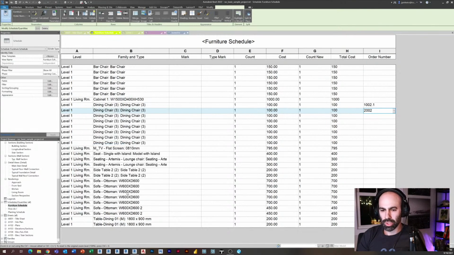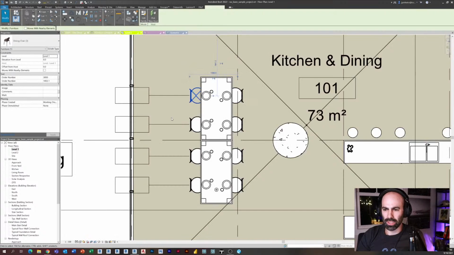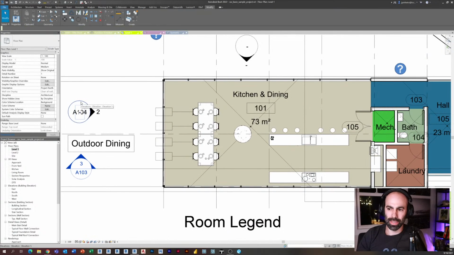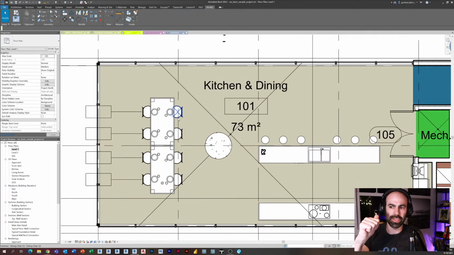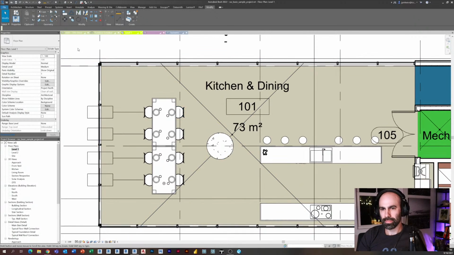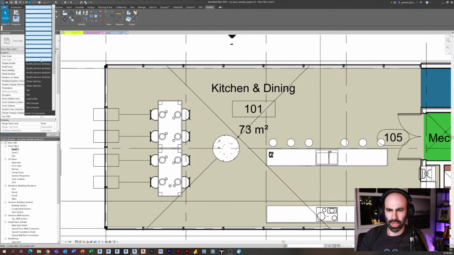So what if we want to connect all of those dots? That is where the shared parameter comes into play. We know that the order number for this chair is going to want to exist in the chair family, in the tag, in a schedule, and so on and so forth. So that's where shared parameters come into play. So how do we create a shared parameter? Well, the first thing we need to do is undo all those.